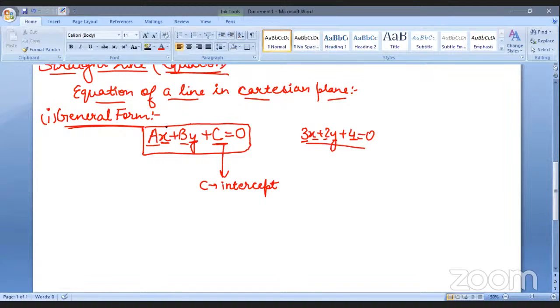Now you all may write it, and while all of you are writing, I just want to ask: is there any doubt in the part I have taught so far, the introduction part or the general form part? Anybody?